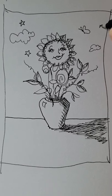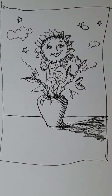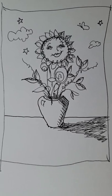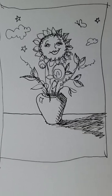Oh gosh, I realize that's a nutcracker. I hope I don't get a copyright infringement thing. It's so complicated.